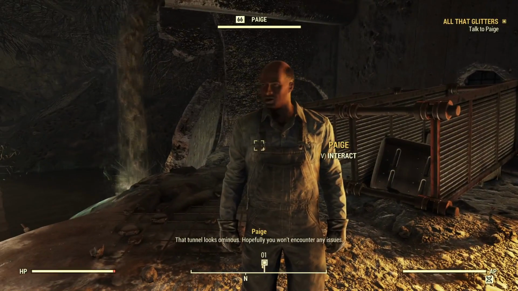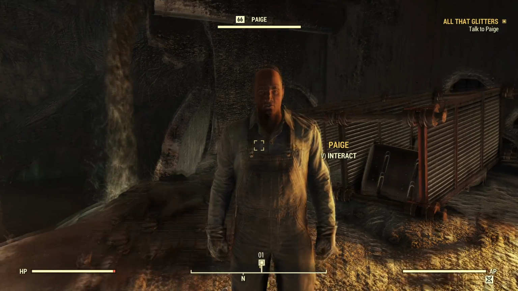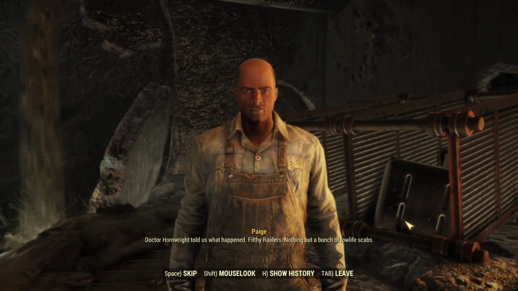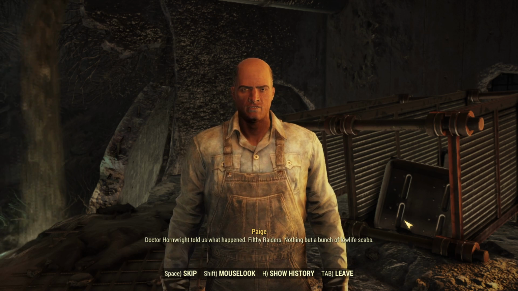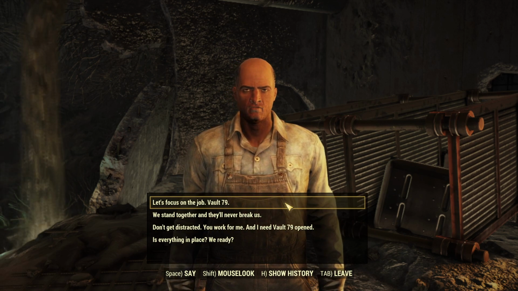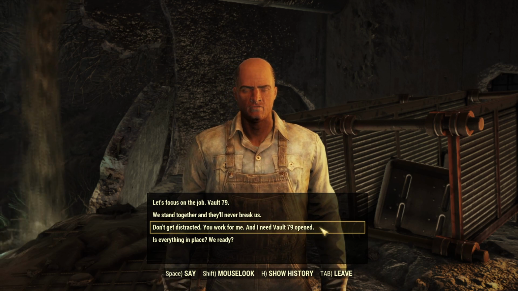Hey, Paige. That tunnel looks ominous. Hopefully you won't encounter any issues. What do you mean, you're not coming with me? Dr. Hornwright told us what happened. Filthy raiders. Nothing but a bunch of low-life scabs. Let's focus on the job. We stand together and they'll never break us. Don't get distracted. You work for me and I need Vault 79 opened.